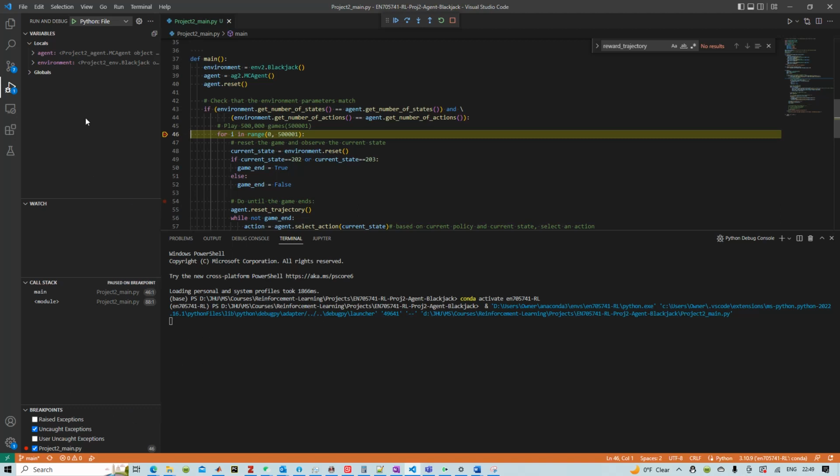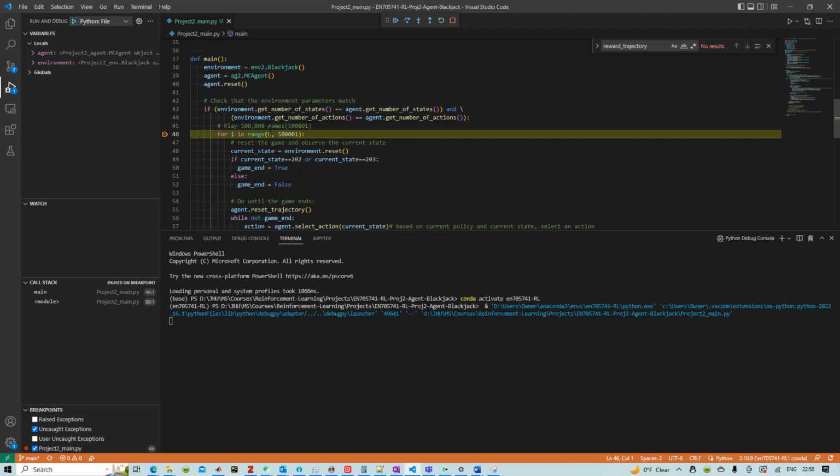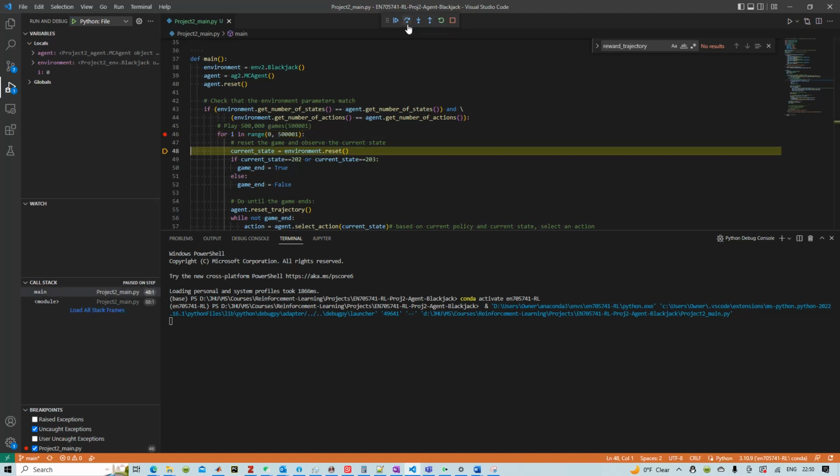And looks like it did. It did start a new one. It can be verified if you go explore here and, no, it didn't, but anyway, it probably used the default launch. But anyway, we solved our issue. It looks like right now my code stopped here because I added a breakpoint, and then I can actually start stepping over my code and look at different variables.